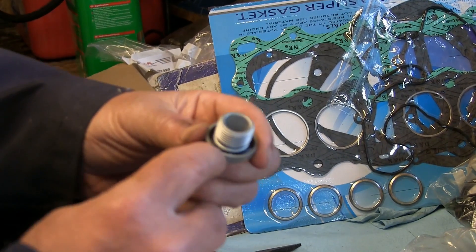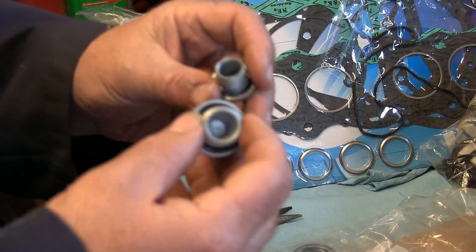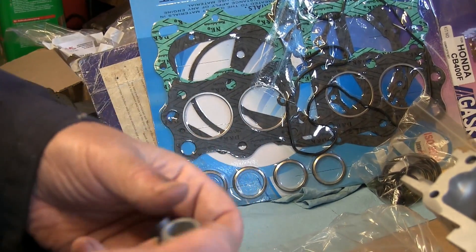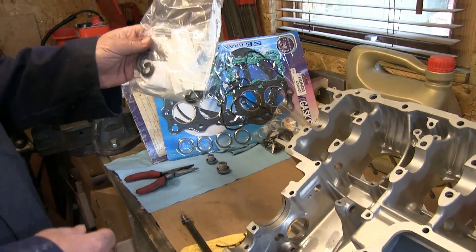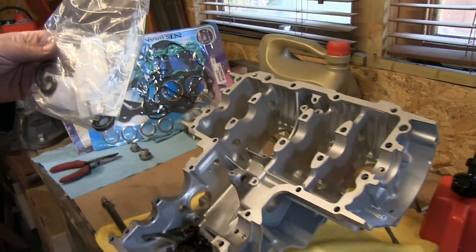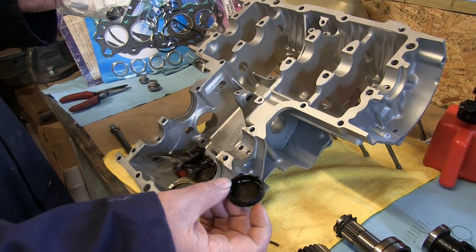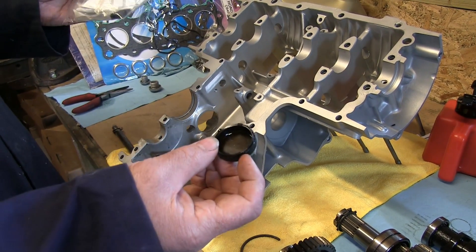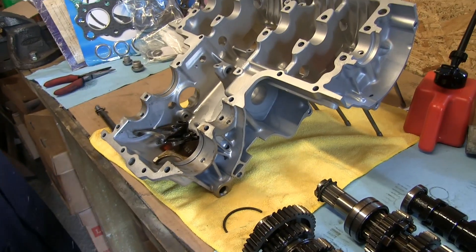What they don't tell you is that the two main engine plug o-rings are not included in the kit, so they've had to be bought separately. I'm going to try the old ones for now — if they do leak I can always redo it once the bike engine is back together. Also frustrating: the full seal kit doesn't include this seal here, so I'll have to buy that separately or ask them why it's not included.